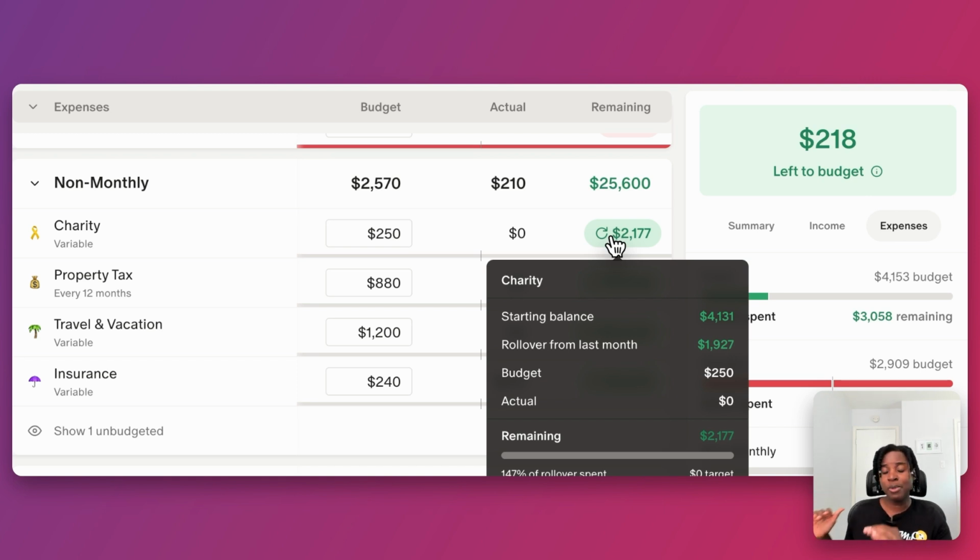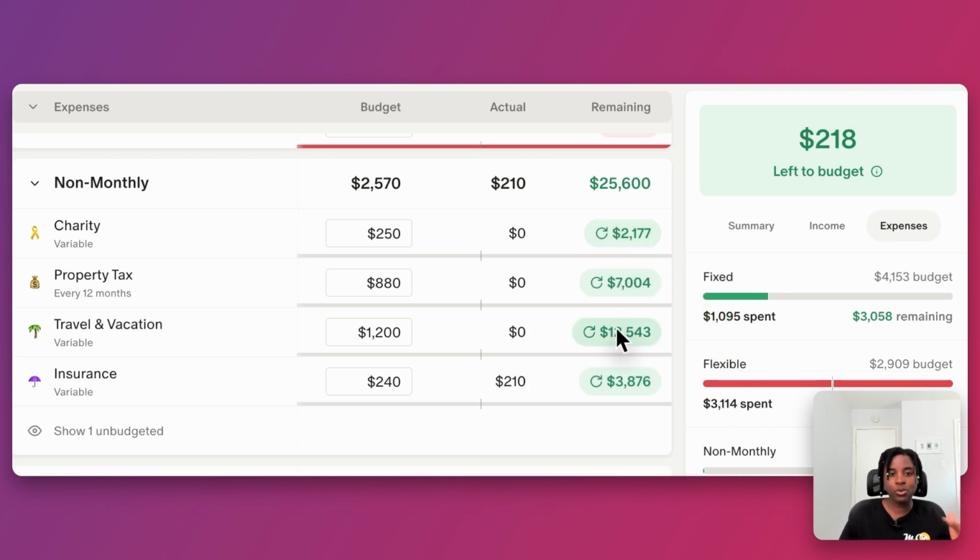So the most important thing is that you at least see the rolled over amount from the last month. If you see that you have more, you can always sweep out whatever extra was inside of that account to reflect the rolled over amount from last month, if you ever wanted to do that. So that's what we're looking at when it comes to the rollovers.